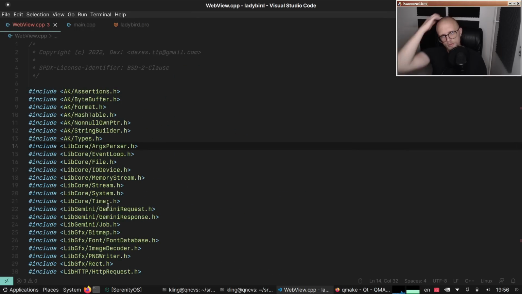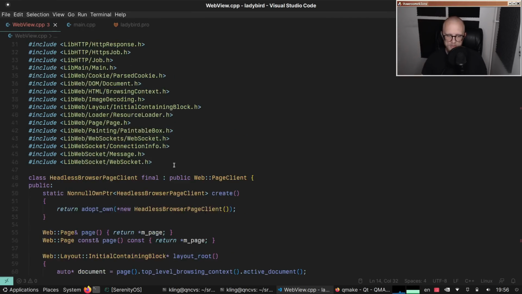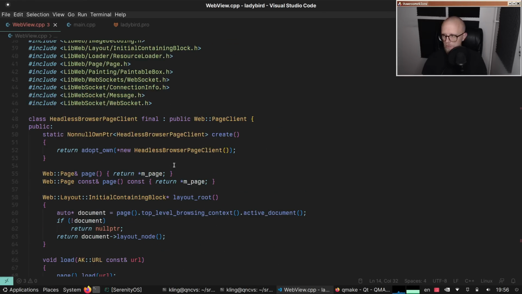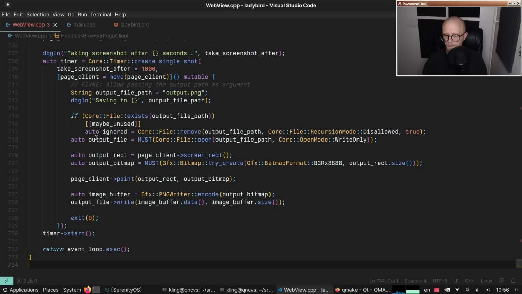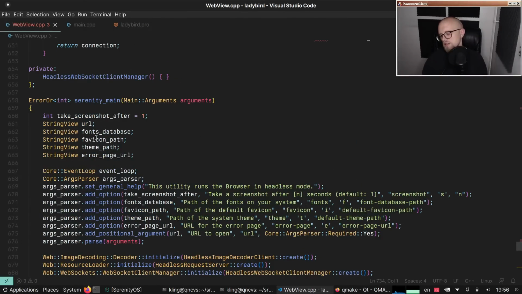Looks like it. Right, so the architecture of the headless browser is a little bit unfortunate, but we're gonna make do with what we have. The reason I say that is because headless browser actually does not implement any of the multi-process stuff that we have on SerenityOS. On SerenityOS, we launch independent processes for web content and network requests and image decoding and stuff like that. But in headless browser, it just spawns all of those things that are normally separate processes within the headless browser process.